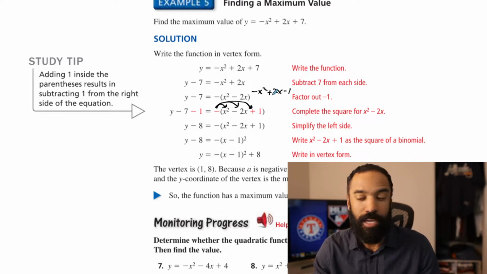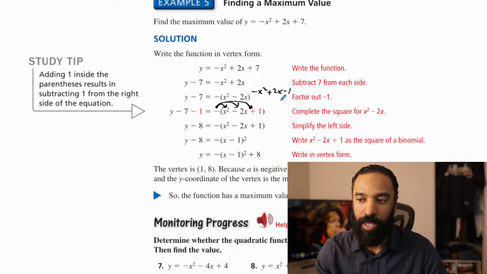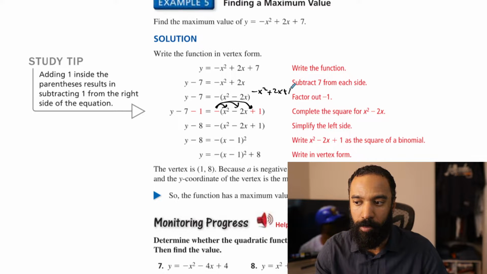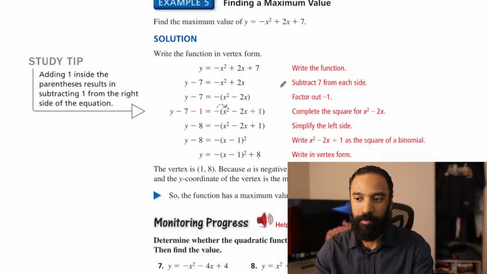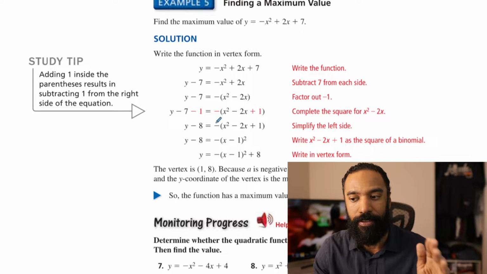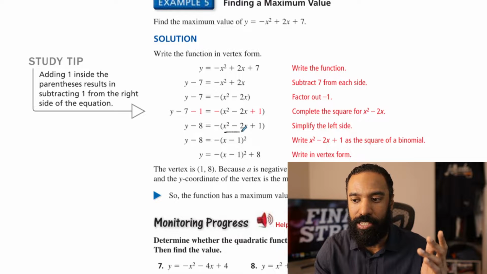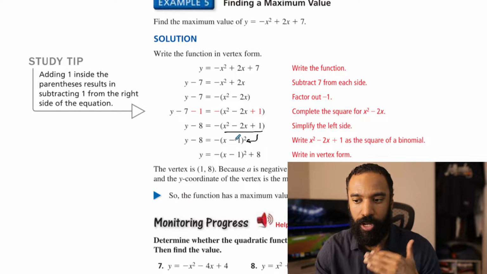And yes, there's a stark difference between having this to begin with. If I took 2 divided by 2, is 1 squared is positive 1, this would have been a plus 1, and that is an illegitimate perfect square trinomial. This, however, is a legitimate perfect square trinomial. I will not distribute the negative, it'll stay factored out because this is the thing that factors into this squared binomial, from a perfect square trinomial to this.